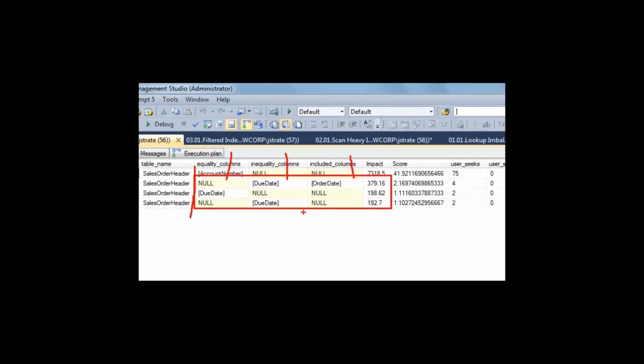Missing indexes are when individual queries could have been improved because the column wasn't indexed. And we had 3 different execution plans, all using due date, 1 using order date, where if there was an index on due date and it happened to have order date as the included column, it would be improved. And that's what you need to do with missing indexes.